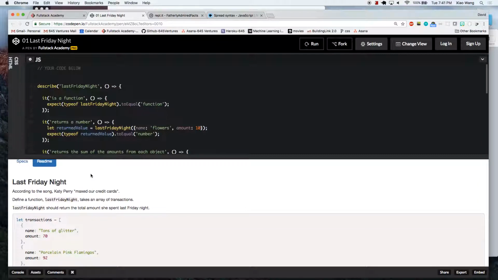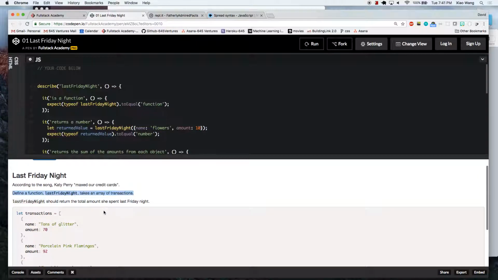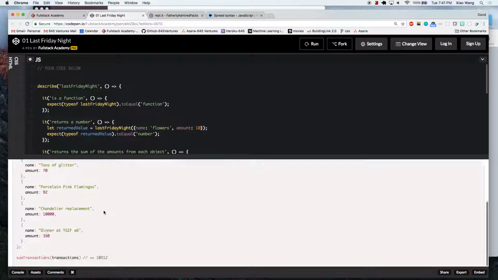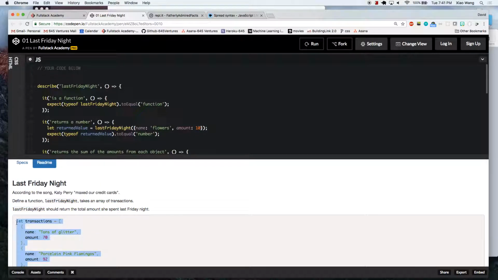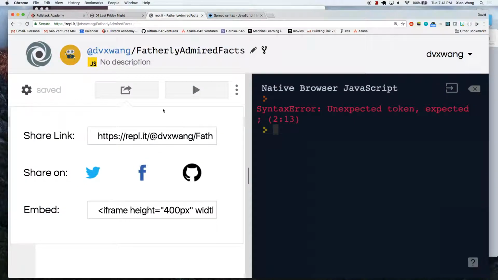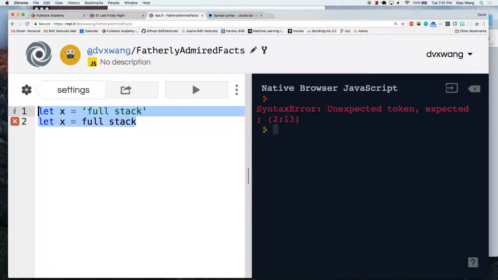Okay, so README, last Friday night. Define a function lastFridayNight that takes an array of transactions, and it should give me back the total amount that we've spent.